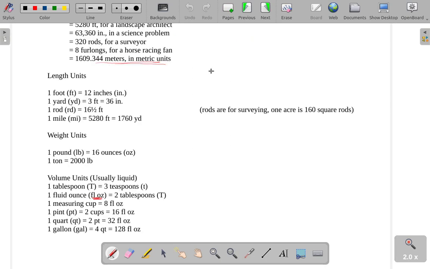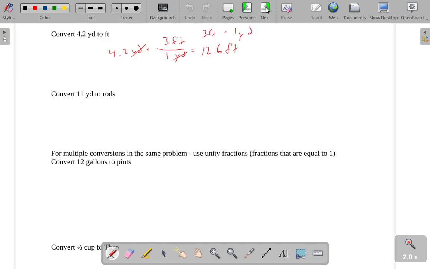All right, so how about something like converting 11 yards to rods? Well, let's look it up. Let's see, 1 yard, well, that has a number of feet there. Yeah, I'm not seeing any nice conversion from rods to yards. So what I'm going to do is convert from a number of rods to a number of feet. Then I'm going to convert from a number of feet to a number of yards. So I'm going to have to do these conversions twice. I'm going to go ahead and say, well, I have 11 yards. That's what I'm starting off with. So I'll go from yards to, looks like feet.